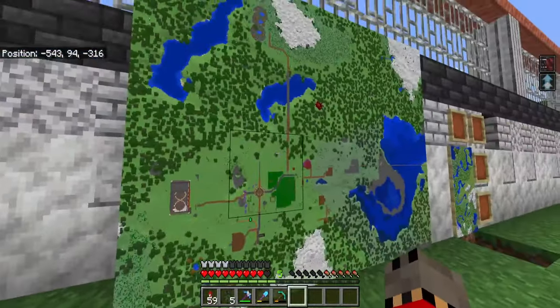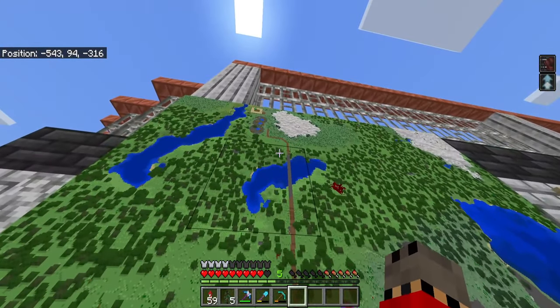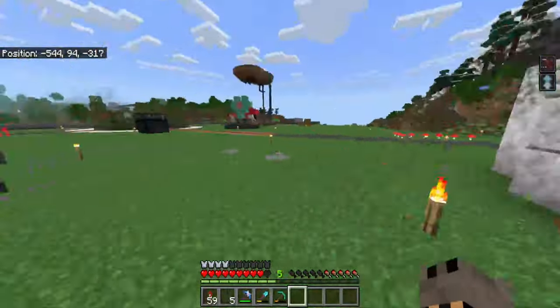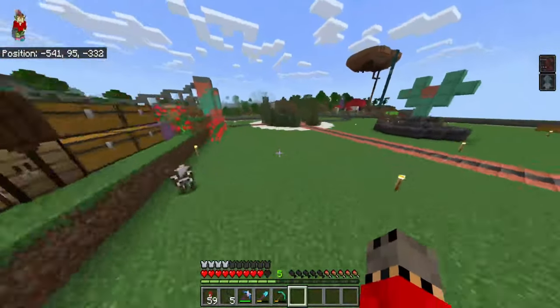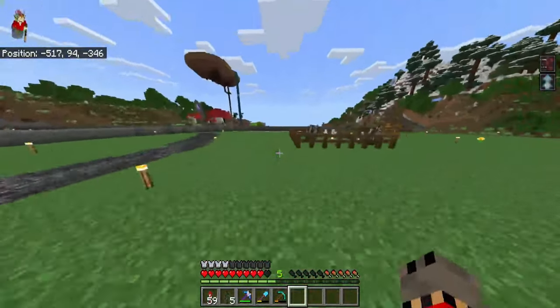And I know this rail is going to go this way, but am I going to have it go up, or should I have it diagonal then go there? I don't know. I'm going to figure that out later. But let's go into the shopping district and find a plot to where we want to build our shop.